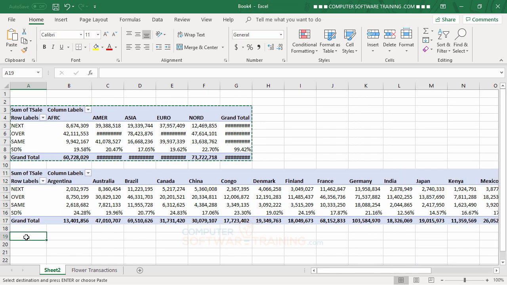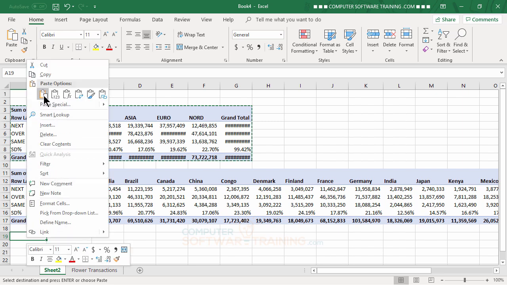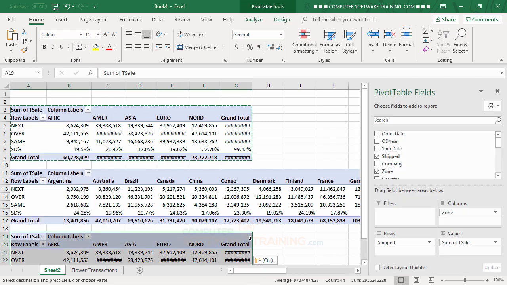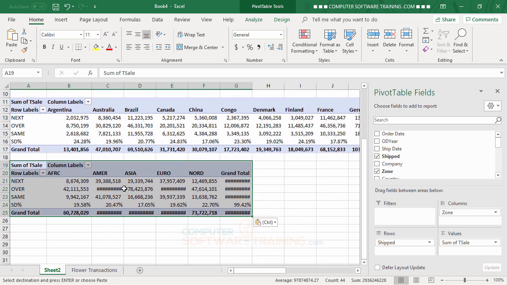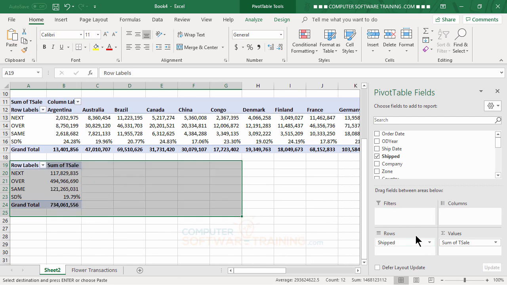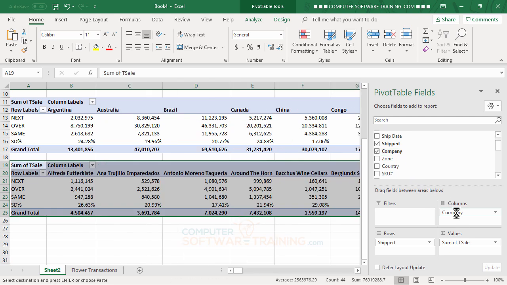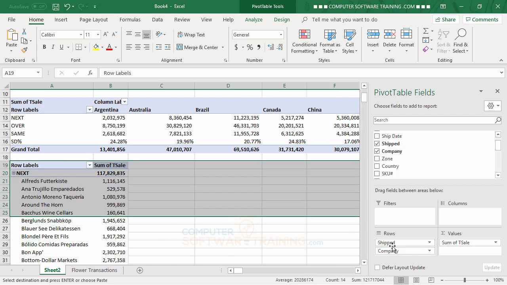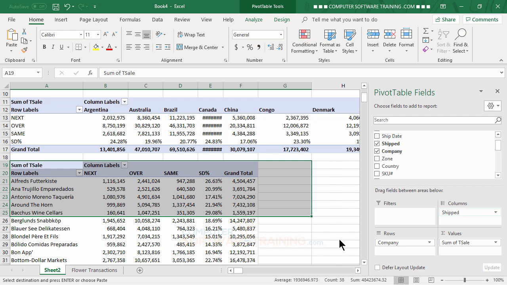Since I've still got this copied, I'll just go down to here, right-click it, hit paste, all right? And then on this one, we'll take out the zone, and we'll bring in the actual company and put that there. Now this might be a little bit harder to read, so maybe I'll take the company, put that in the rows area, and take the shipped and put that into the columns area.